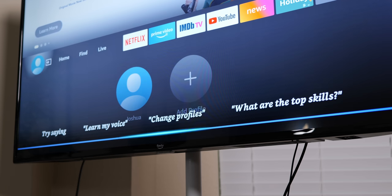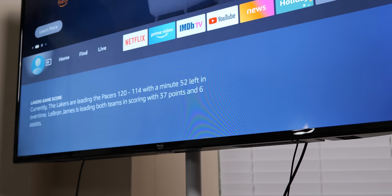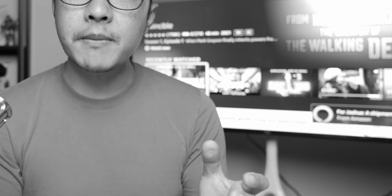The Alexa button at the top is significant because everything Amazon's assistant capabilities bring to an Echo device come to the 4 Series TV as well. Simply hold down that button and say any query — this TV, and anyone with a Fire Stick installed, will open apps, do quick searches, and control smart home items you have set up. I even tried controlling this Echo Glow using the TV: 'Turn JV Glow to green' — and there you go. Even without your input, the television brings the Echo experience in other ways, with notifications popping up in the bottom corner of the screen. I was literally typing out this script in the living room while watching G4 TV and was notified that a few Amazon Prime packages arrived.